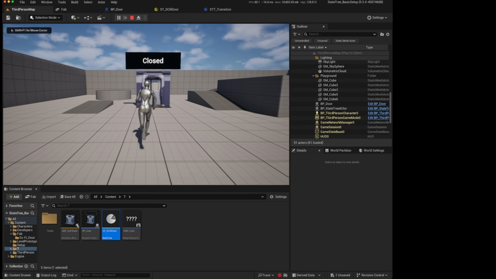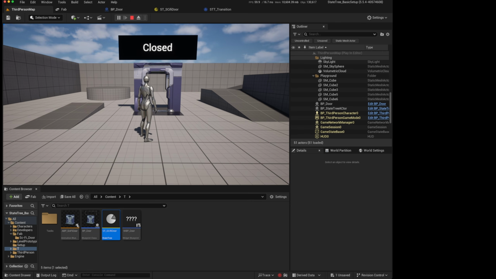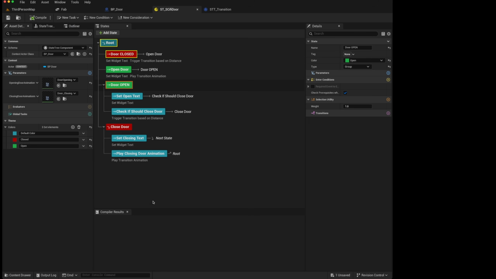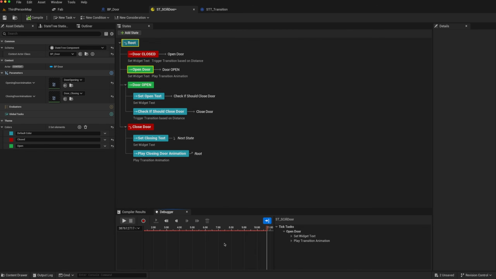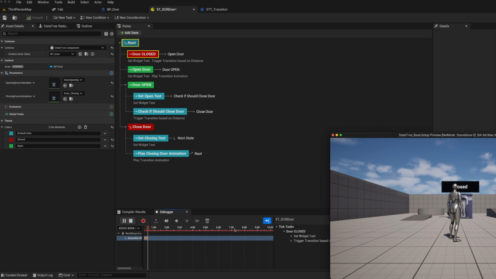and then we go towards the door. So we get the opening, but as you can see, it's now just going back down to the root and repeating all the issues again. But there are no errors in terms of references. And I think this is going to be an error because of our door group. So we do have a debugger available. And when you open the debugger window, it shows down here. And then you can just play the game, launch it from here.